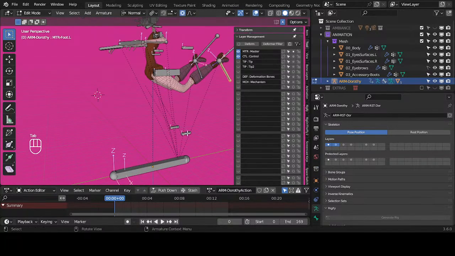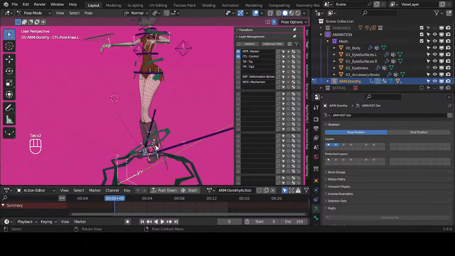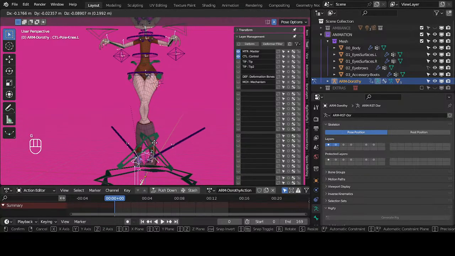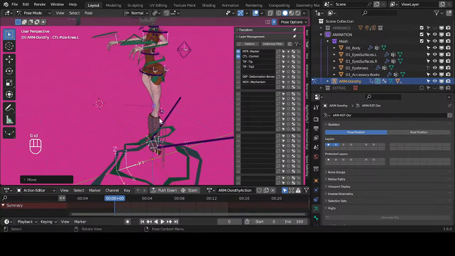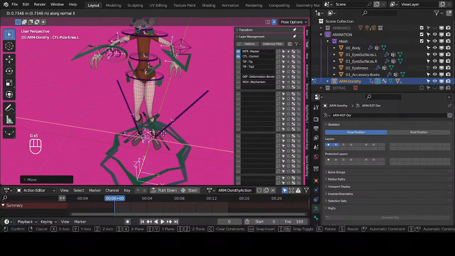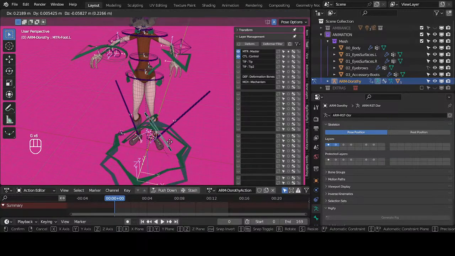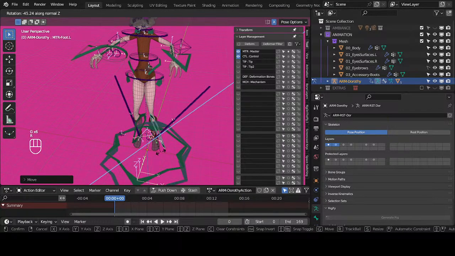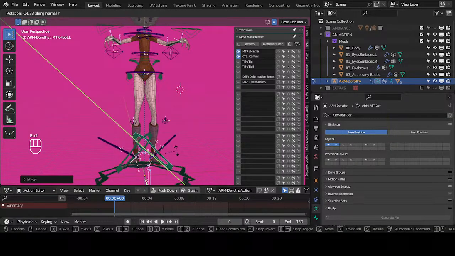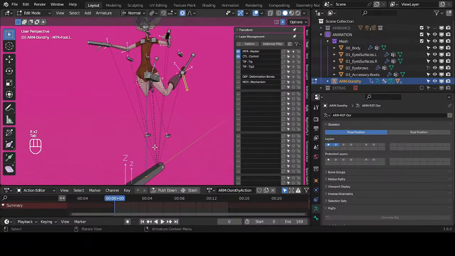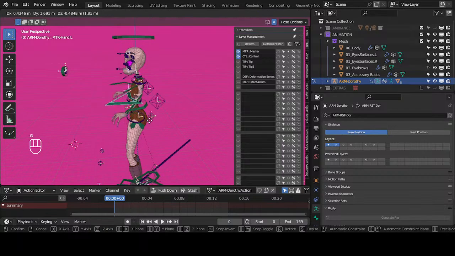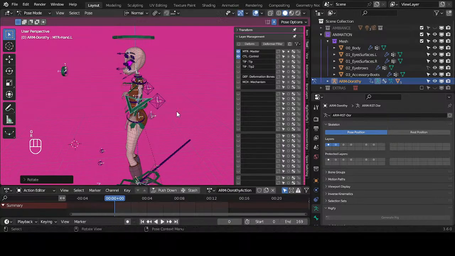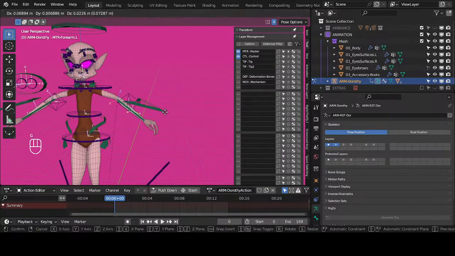I need to check here. All right. Now let's do it for the arms. At least the arms didn't suffer this horrid stuff.